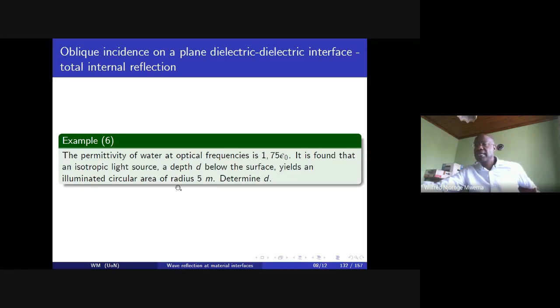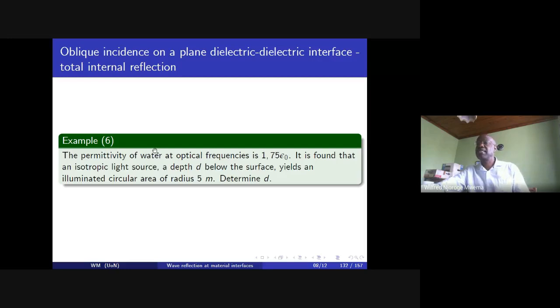Here, no one has asked you about critical angles and the likes, but we are going to use the critical angle because for rays of light approaching the water surface at an angle of incidence less than the critical angle, they will go out and you'll see the light yourself. Those that go at the critical angle will be reflected, grazing the surface of the wave. And those very much above will therefore be reflected totally back.